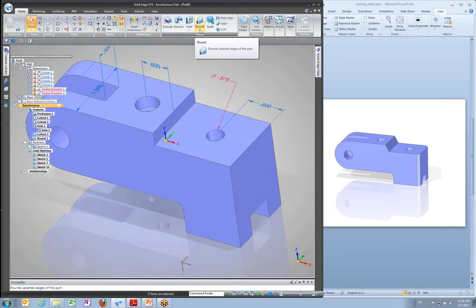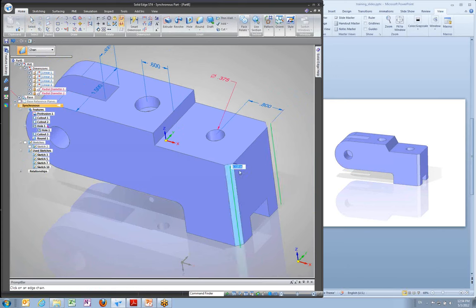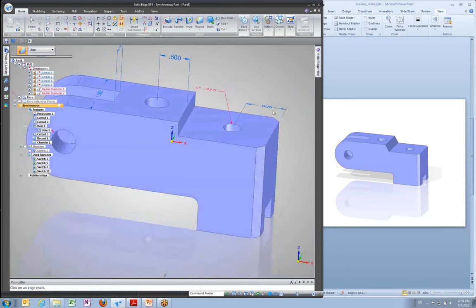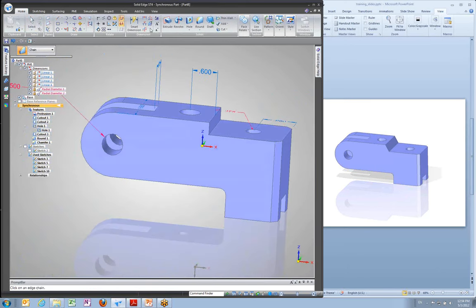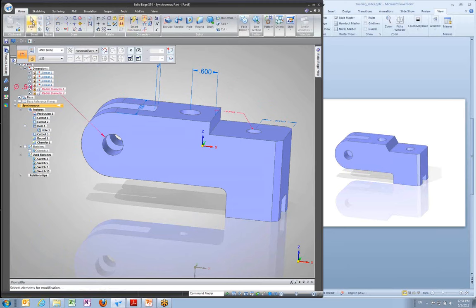And then a similar command underneath the button stack is the chamfer, and we can click here and chamfer that back. Let's say, just to change that, we wanted it at 0.15, 150 thou of an equal setback, and now we've chamfered that. So with the general shape now, we can put dimensions anywhere we want and adjust this.